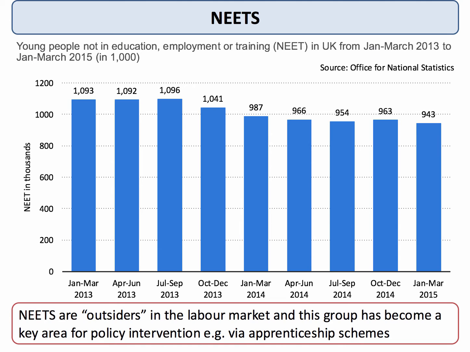This is a group of particularly disadvantaged young people in the labour market. NEETs are people who are not in education, not in employment, or not in full-time training. And you can see that although there has been some progress in reducing the number of people who are categorised as NEETs, the figure has only fallen very slowly from over 1 million in the spring of 2013 to still over 900,000 in the spring of 2015. So NEETs are people who are not in work, not in education, not in training. And there's nearly 1 million of these people estimated in the UK.